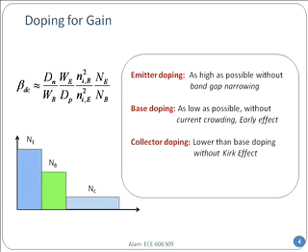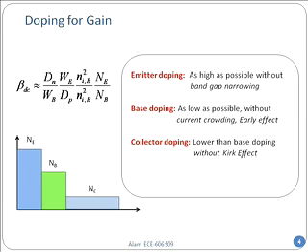So we want to avoid that. And finally, let's say you have decided on a base doping based on these considerations, and then you talk about collector doping. Again, you want to have it as small as possible, but if you have it too small, what will happen? This is an NPN transistor. That means the depletion region in the collector is p-type, right? It's Nd plus. And if you flow a lot of electrons in, then it can completely suppress that charge and the base may be pushed out of that junction.